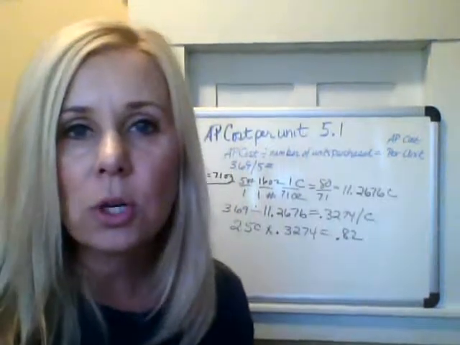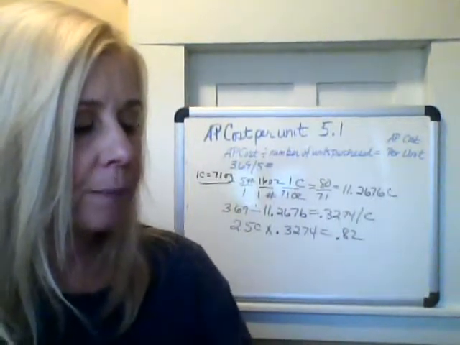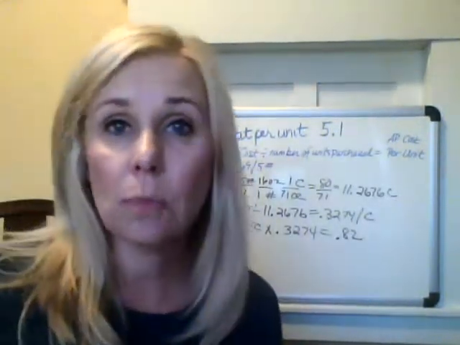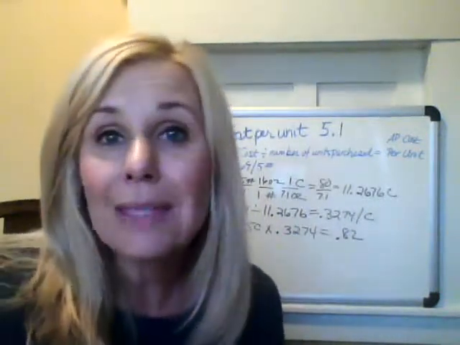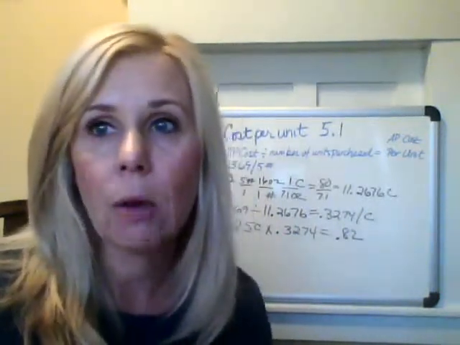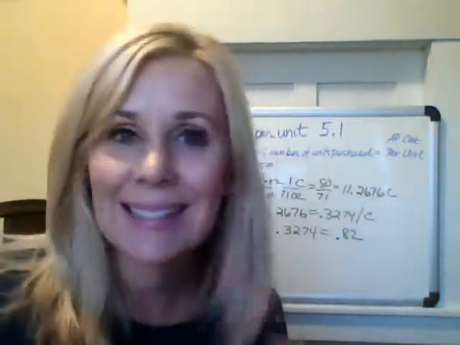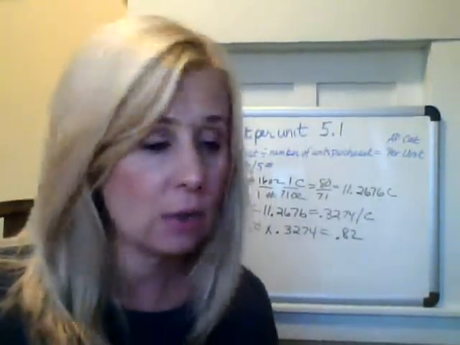Now, if you look at the worksheet that I've included, you'll see that some of them are pretty easy. Look at number 2. It says cumin seeds. You pay $10.42 per pound. So how much do you pay per ounce? Well, that one's going to be easy peasy. What are we going to do? How many ounces are in 1 pound? 16. So 10.42 divided by 16 will give you that answer.